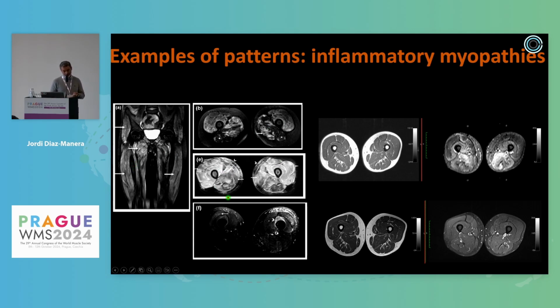This is a patient with dermatomyositis, for example, and you can see that STIR is widely increased in many muscles. The quadriceps, for example, in this coronal slice, you can see that it is all along the quadriceps muscle. Sometimes it's also subcutaneous or prominently perifascicular, but in general, there is no fat in these patients. So it's mainly a STIR. And when we have fat, is when these patients have not been treated adequately or are not responding to the drugs, and they have more of a chronic stage of the disease.